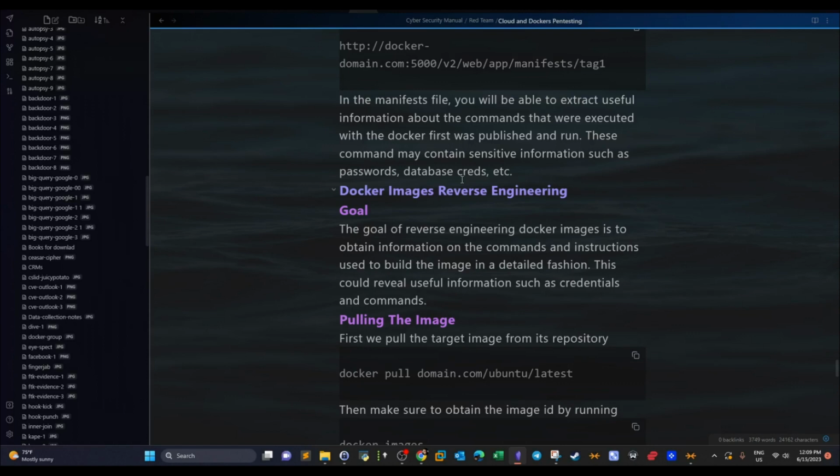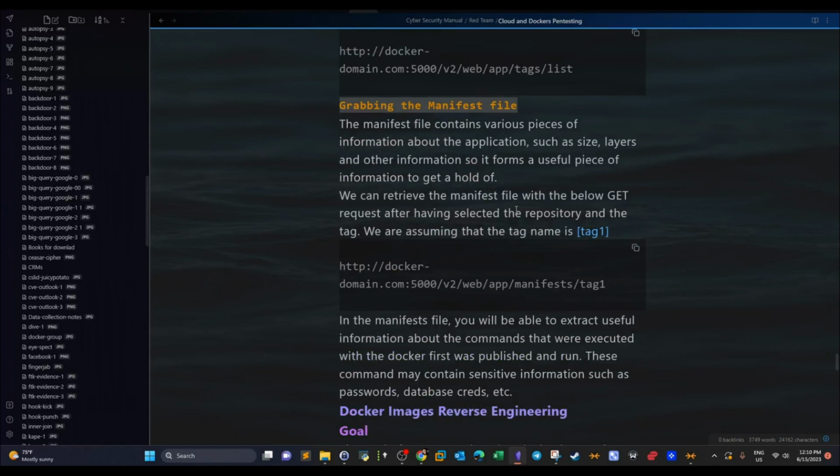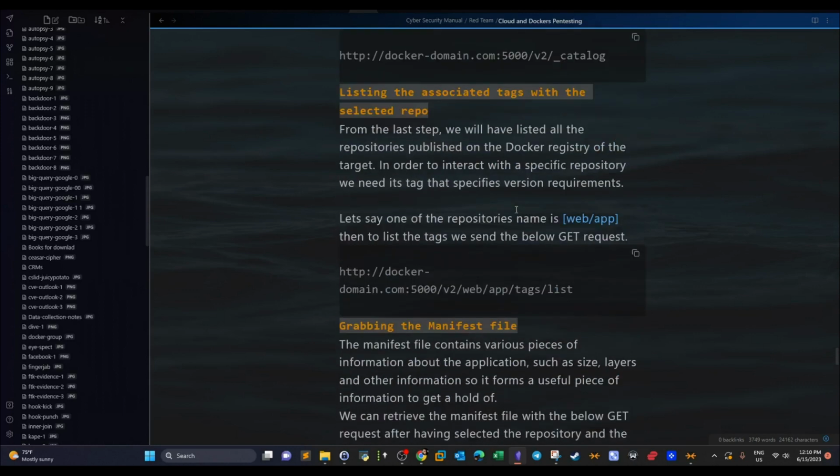We want to see if, by chance, credentials or passwords have been used while running the container. And not only passwords or credentials, we can also gain insights about the environment configuration, because the commands or instructions used in the Dockerfile actually reveal the environment that the Docker container was running on.